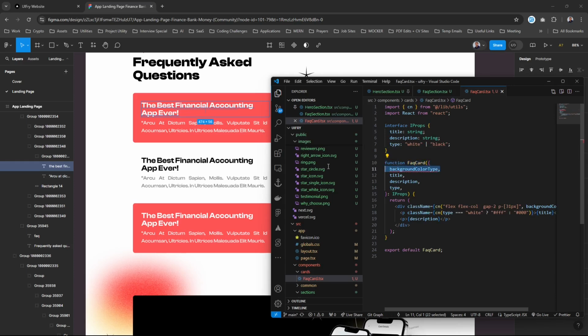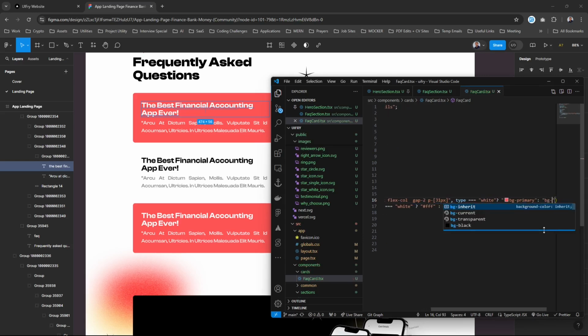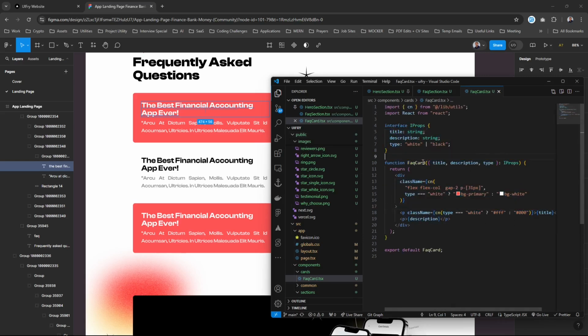So you can use this to control it from one side instead of doing it in multiple places. So if the text is equal to white, we want to do BG white. So this is actually a very cool reusable component that we can use, right? And that's all we need, right?